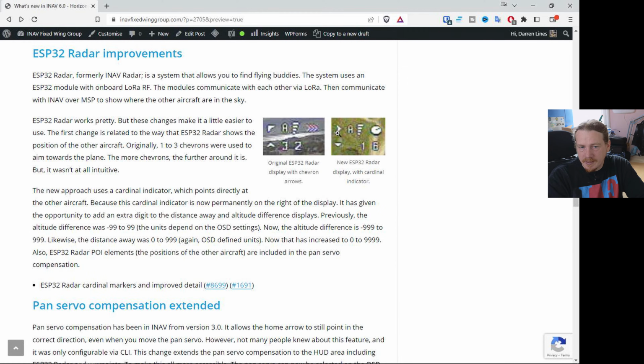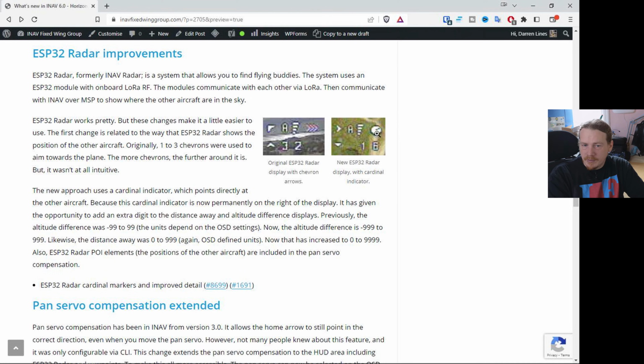You can see that the relative heading, the craft and the RSSI are exactly the same. And if you're showing altitude, then the up and down is also exactly the same. One thing that you may notice is I'm showing 2 digits here, but it's shifted over a space. So we have an empty space here, whereas here you've got this empty gap, but it was never used because these chevrons can move.